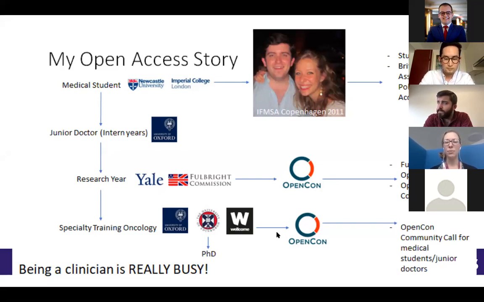And we developed the OpenCon community call, which allowed us to keep contact between times, as I'm sure IFMSA finds it's very difficult to bring people together and to maintain the communities that you develop at once a year conferences. The OpenCon community call was designed as a way of us staying in touch. And it was really a great experience to learn about the challenges of that, as much as how to keep these things going and the resources that you need.